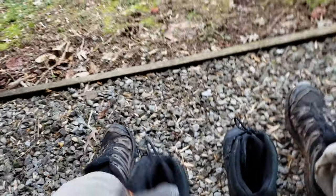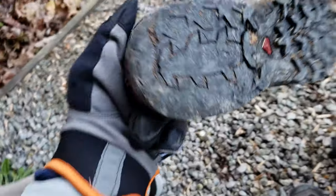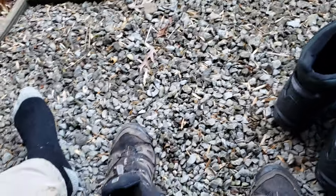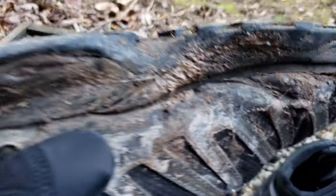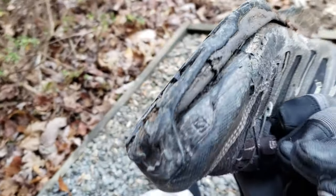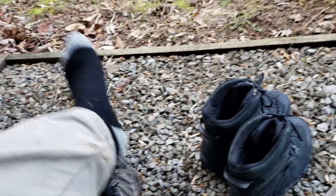Here goes a tread on them. I'll show you a tread on these. Right here, the back of the treads are just gone. The front got the holes in it. They're just falling apart all over. That's the left. This is the right. Actually, if you hold this in a certain way, you can see right through it because it's on both sides. And I don't think I've had them over 2 years. I think I've had them a little bit over a year, and they've completely fallen apart on me.